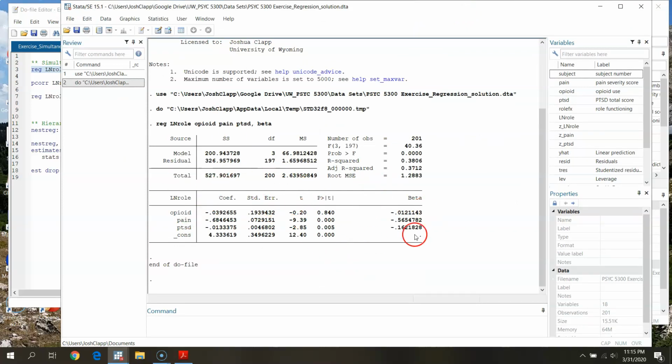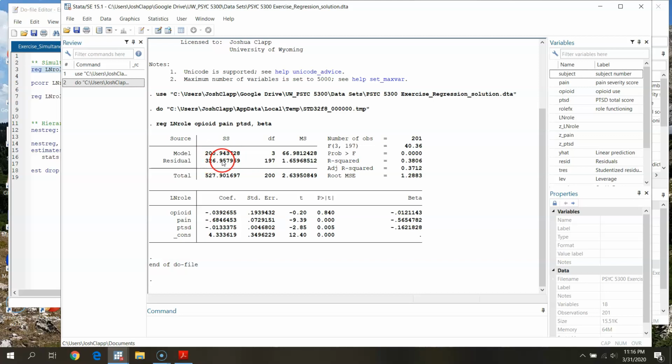If we run our command here, we see we get our regression model. A couple of things to take a look at, just starting at the top. We have our ANOVA table up here, giving us our sum of squares, degrees of freedom, and then our mean squared. Recall that our model sum of squares is giving us variability that's attributable to our predictors in the model. This is literally the sum of the squared deviations between our predicted values for individual cases and the mean of y, telling us how much above and beyond just guessing the mean our model is doing in terms of prediction. So that's our sum of squares model.